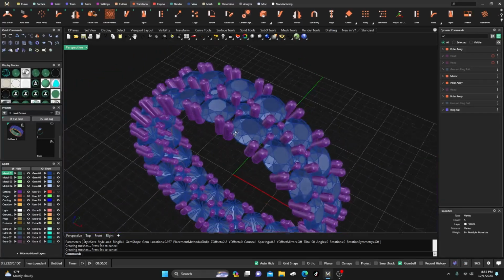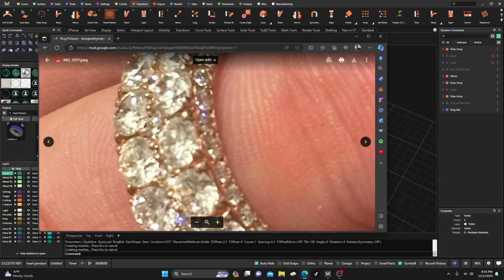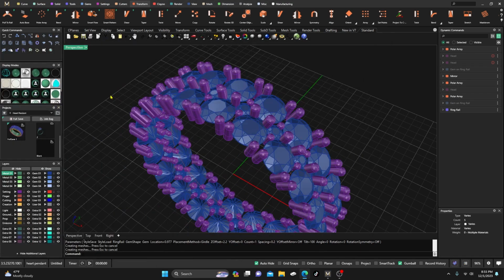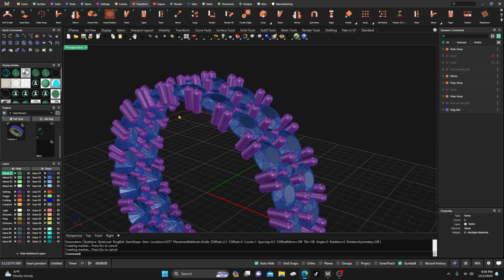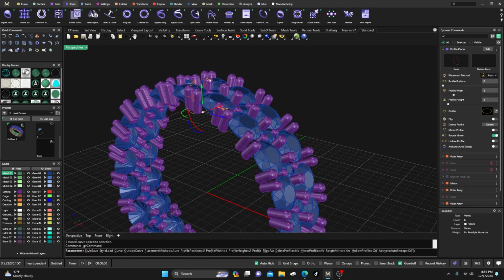So to get that look, right? It's just a little bit below the stone. This one looks like it comes up almost even there. All right, so we got this out here. And we don't have any ring, of course, but that's no big deal, because now we can just go ahead and grab that ring rail, go to tools, and put a profile on there.